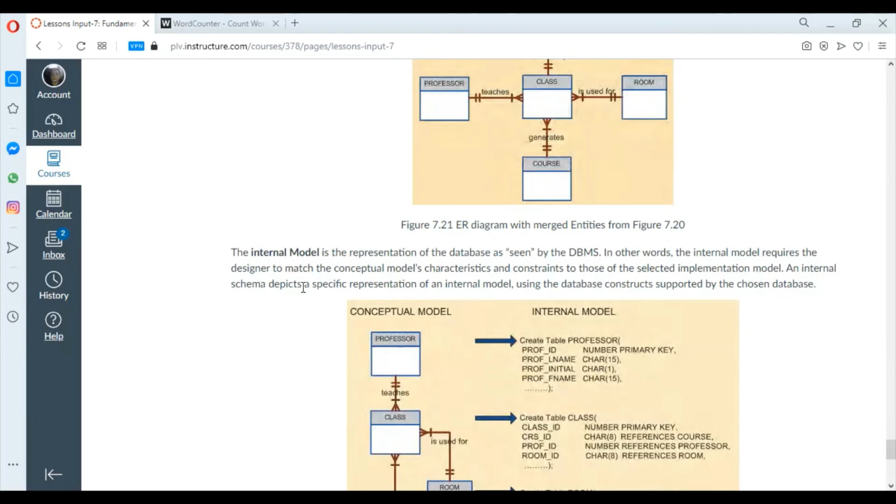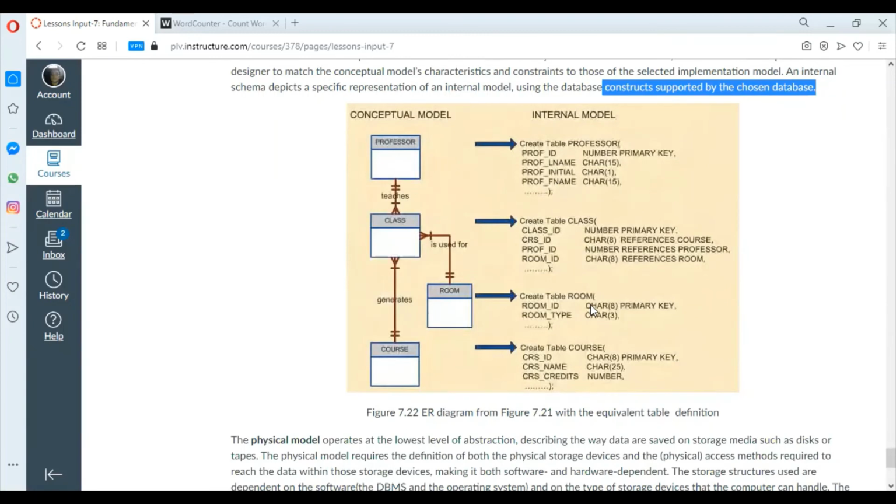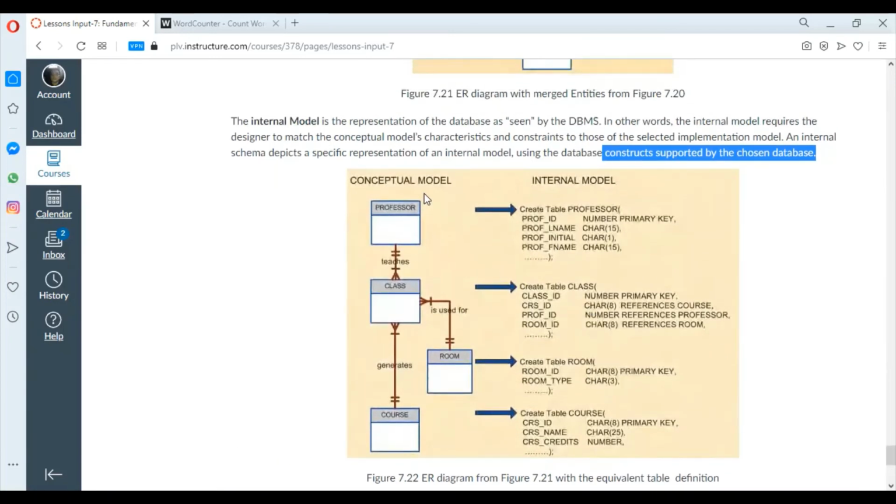An internal schema depicts a specific representation of an internal model using the database construct supported by the chosen database. In figure 7.22, we are translating the entities or the objects from the conceptual model into the internal model.